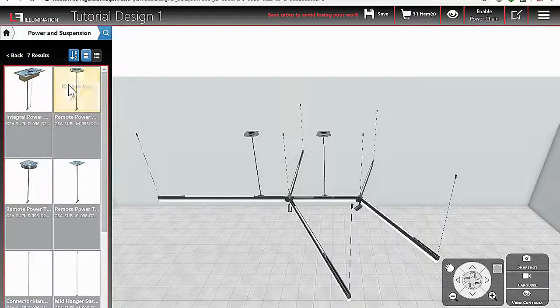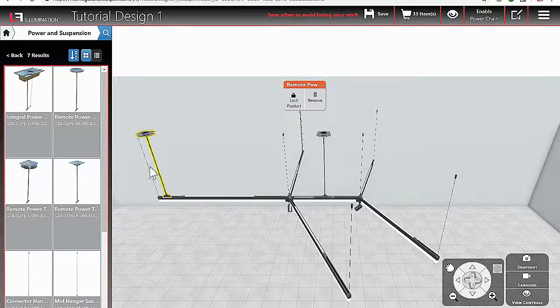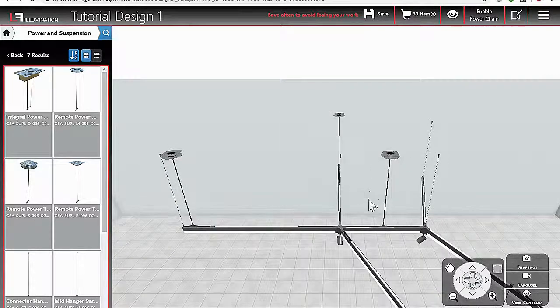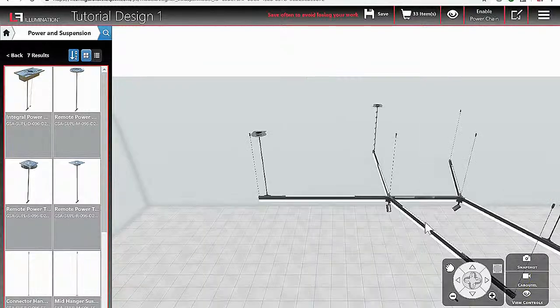You got the canopy mount, you got just a mono point. I'm using the trimless mini point. Typically you'll use the same type of power. So maybe I want to put this power as far over here as possible, this power as far over here as possible, and let's get over here and put this power just for aesthetics. I want them over here.